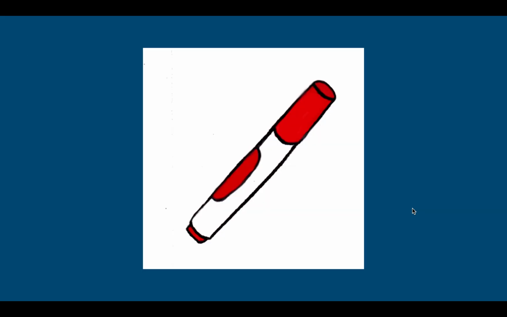So let's imagine this marker. You have an assignment and you need to use the marker for something. You need to write it down. Well, when you want to tell somebody how to write with this red marker, you have to say it in a specific order. You need to put the events in order so it makes sense. You're not going to say, here's a marker, start writing. There are steps in between taking the marker and using it that need to be said or written down that are important.